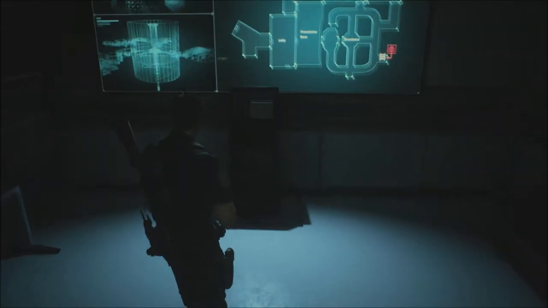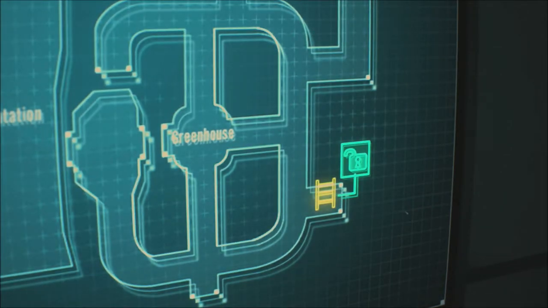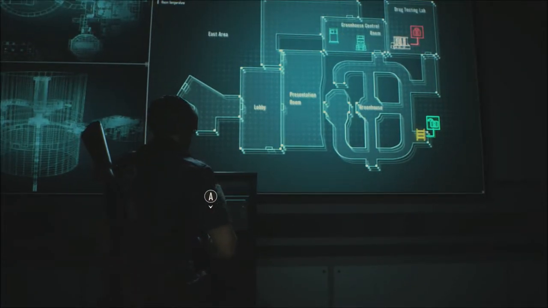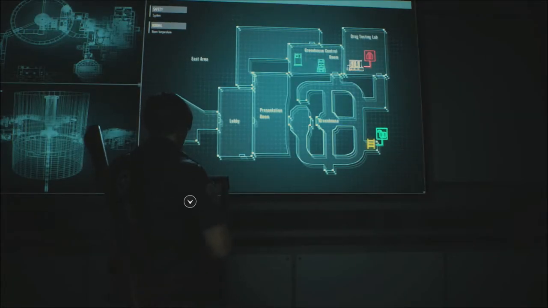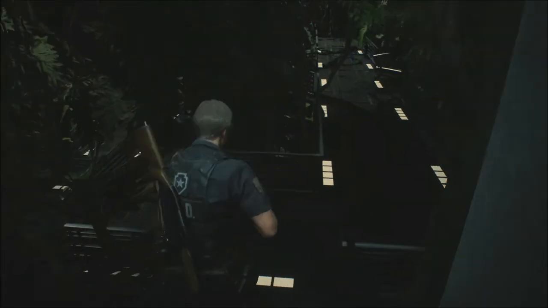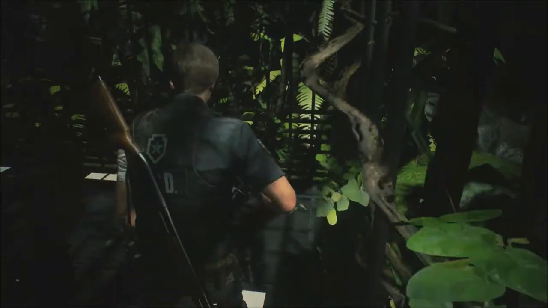Plant monsters. It had to be plant monsters, didn't it? Just had to be. Okay. Weird Tetris shapes. Funky shit. Okay. Oh, and it unlocked the ladder, I guess. The drug testing lab. Oh, I can get to the drug testing lab from that direction. Okay. Go this way.